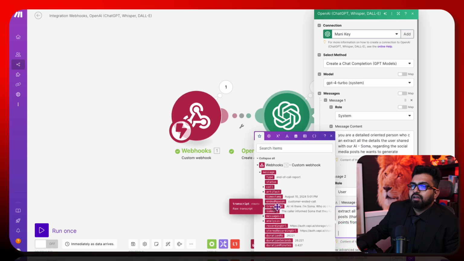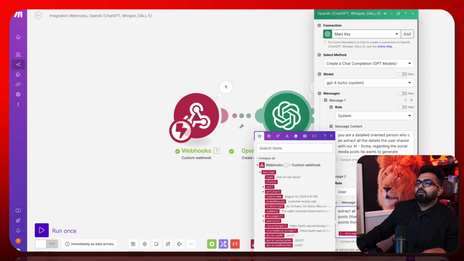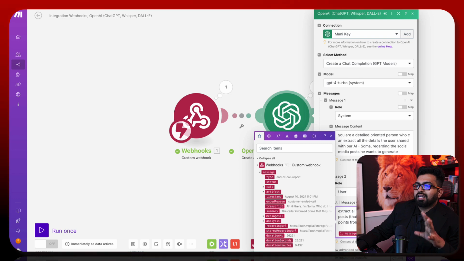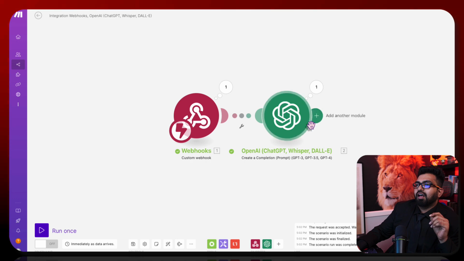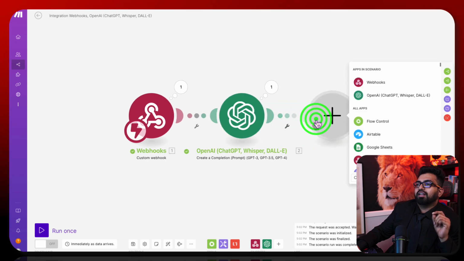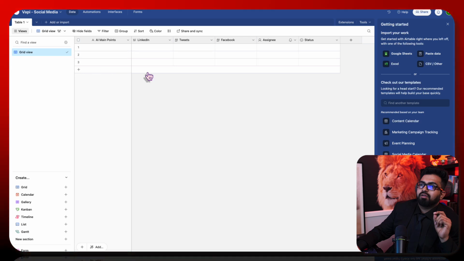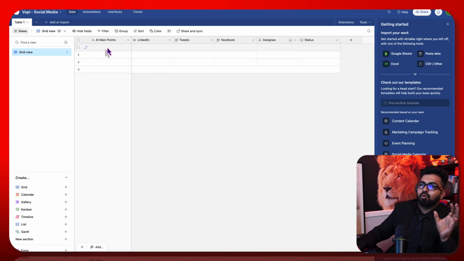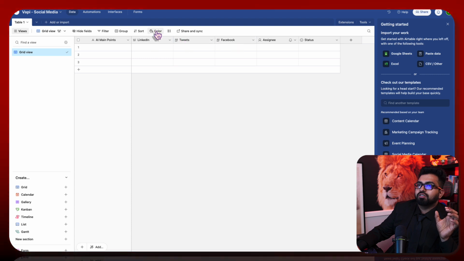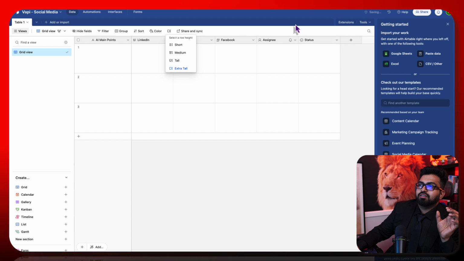Yes, we do. Okay, hi there, I'm Soma, and what we are basically doing is extracting the main points from the conversation that can be used as social posts. Once we have that, I will then go ahead and create an Airtable. This is a sample Airtable I made. Nothing fancy is going on. AI main points in one section, LinkedIn posts, Twitter posts, Facebook posts, and the status is whether I want to approve or decline or hold for review, kind of.